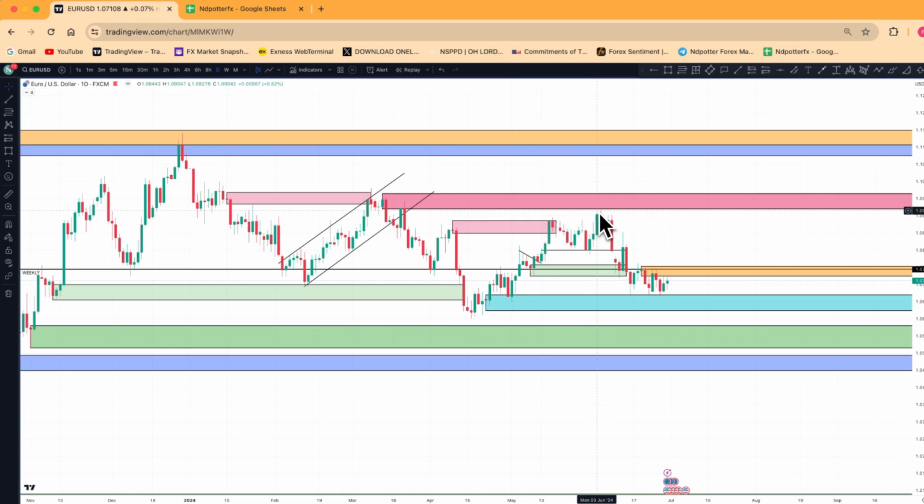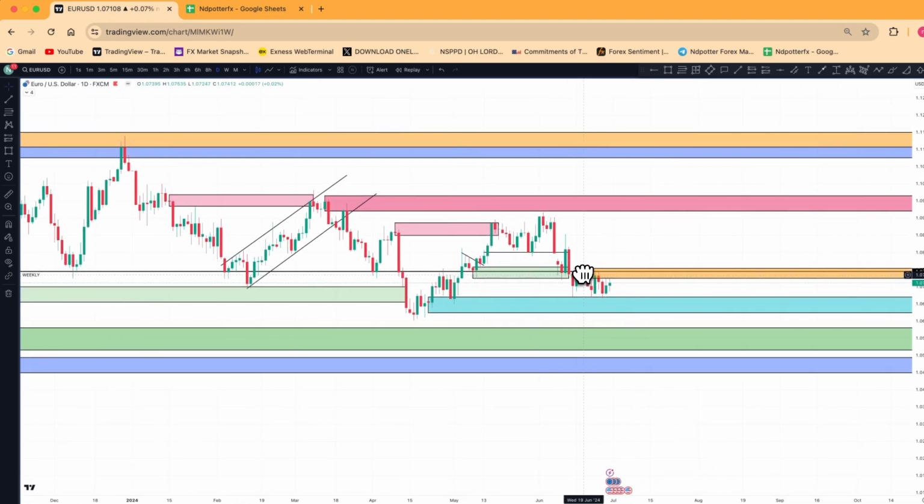As you can see, the market didn't really push into it. Then we had this drop here. This new demand zone that was created here got removed, and ever since then the market has been sideways. But if we look at this area now, you will see that a new minor supply zone has been created here, and ever since that supply zone was created, you can see the market push into it, then drop back. Then Thursday and Friday candles ended up like indecisive candles. So looking at this chart now, what am I expecting to see here?